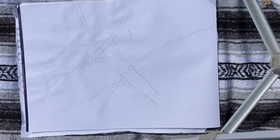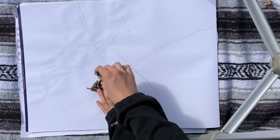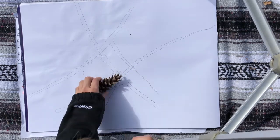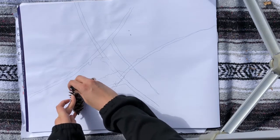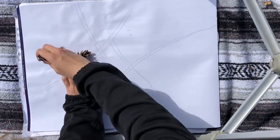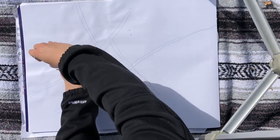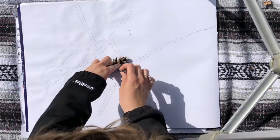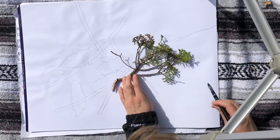Now maybe I'm going to switch my object. Here's my pine cone — this one might be a little bit trickier. I'm just letting my pen rub against the edge of the pine cone. You can see it made some bumpy little marks, and I just keep going with my tracing. It's okay if it's not perfect — just keep going and your goal is to fill up as much of your paper as you can. Overlap your lines.